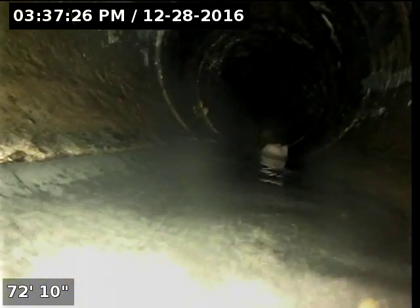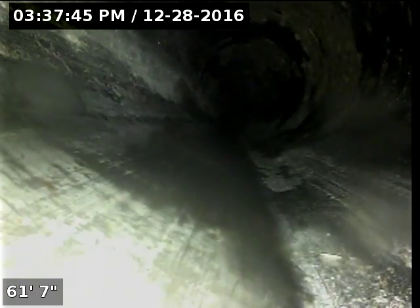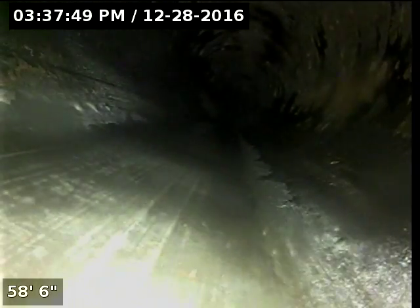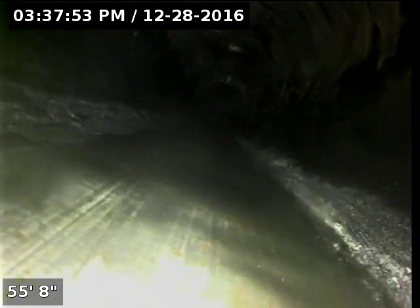So the water, as you can see, is not going to get in front of the camera since we're pulling backwards. So here's this little pocket and pooling of water that's hanging out on the line, but it's not creating a wave as much in front of the camera, so we've got a pretty good view here now. And once we get back to 50 feet or so, we'll be completely clear of this entire little pocket of water, but looks like we're not finding any other issues. Everything's looking good.